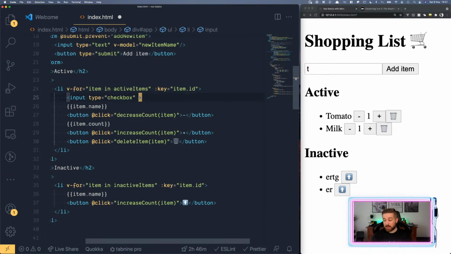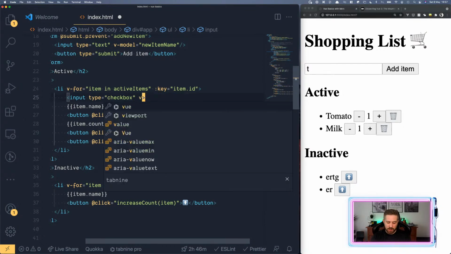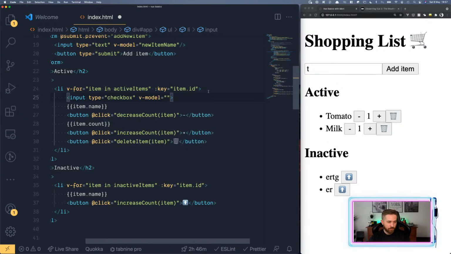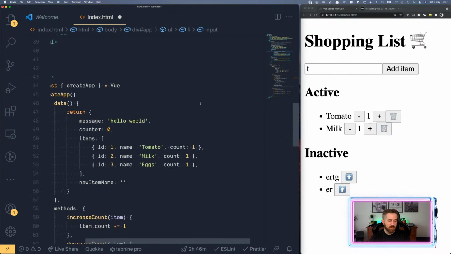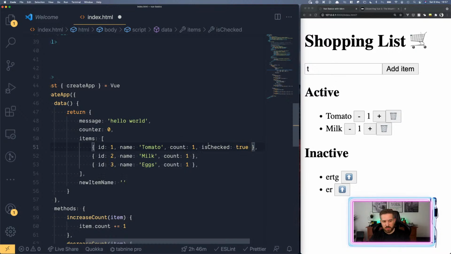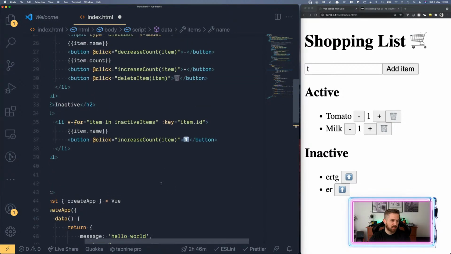And it's also going to have the two-way binding. So it's going to be v-model, and let's just add something here. Let's call it is checked, true. Let's just leave this here for the moment so we can see immediately what it does.